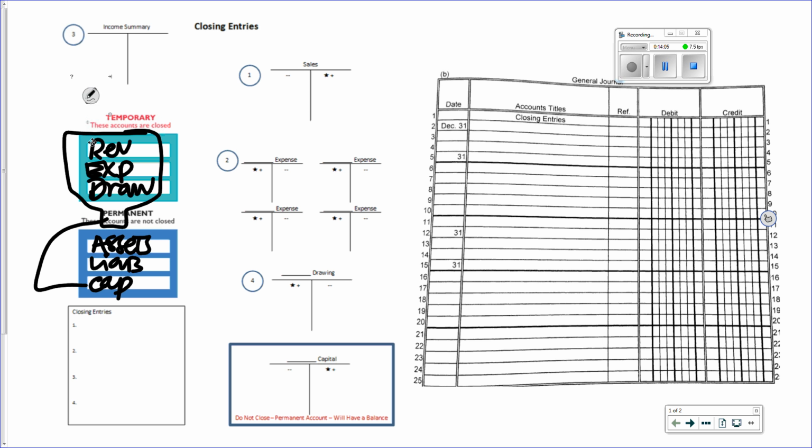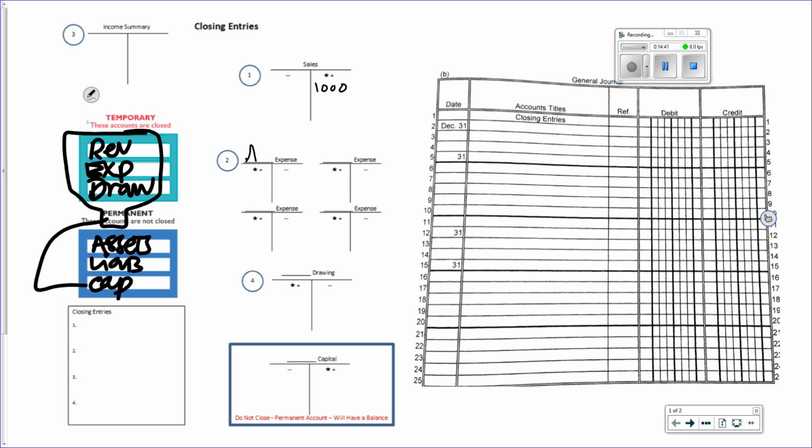I need a thinner pen. Okay. So we're going to put fake balances in. We're not going to even do anything from the book. We're just going to make it really easy. Let's say we're sitting here with $1,000 in sales. Can you write that in? And we're going to have 4 expenses there. I'm using a little cheat sheet so I can make my numbers work. This is what yours is going to look like eventually.